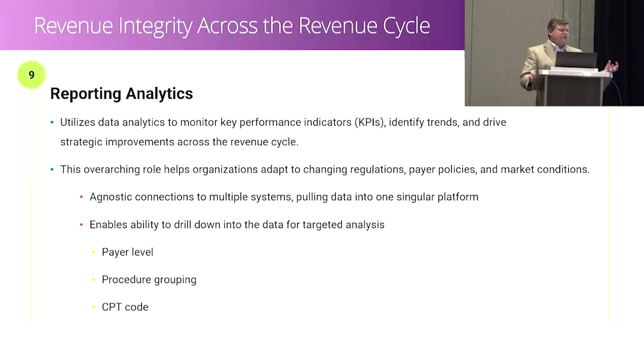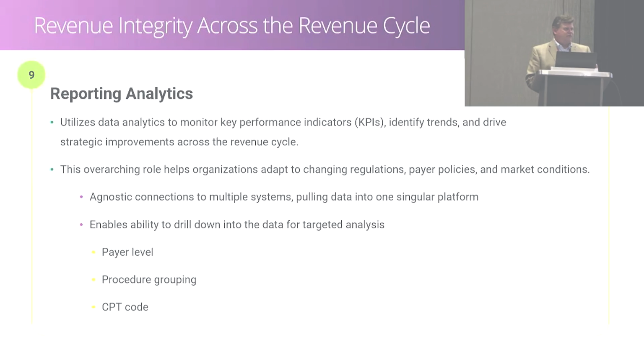So you have to have a system and a platform that can pull all that information from an agnostic approach, where they're looking at all this data at the payer level, the procedure level, as well as those procedure groupings and CPT codes. It enables you to drill down into which payers are giving you the most problems, which CPT codes are giving you the most problems, and you can identify, okay, not from a root cause perspective, but what's causing these denials.